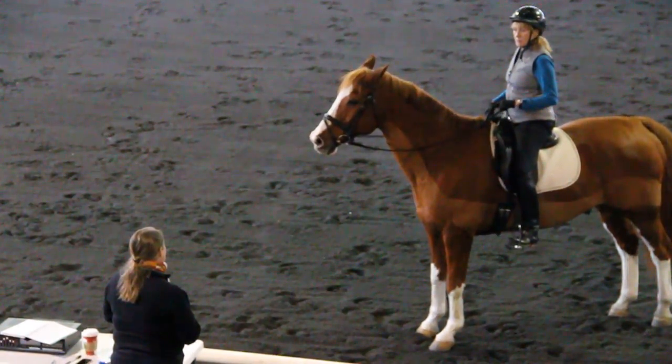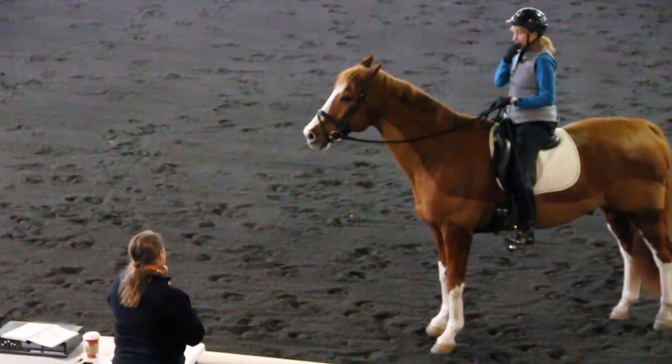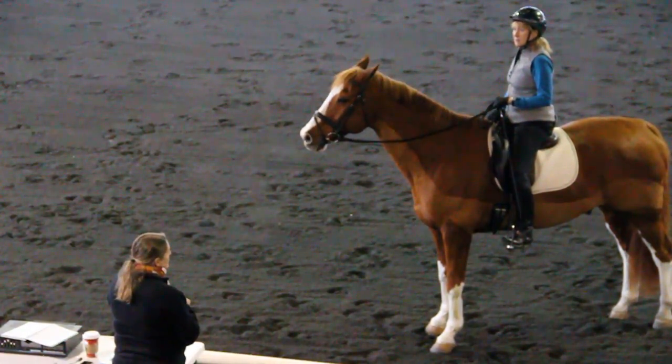So what I would say is do the lengthening, because if we do the walk after the canter lengthening, that might not be the easiest for you to bring it back. Maybe you can do the canter lengthening at the end of the second piece of canter, when you're actually just coming back to the trot. Okay. Does that make sense?